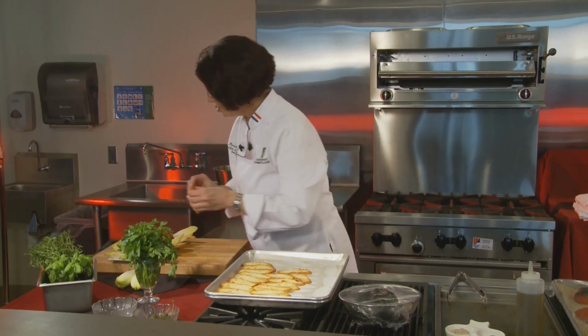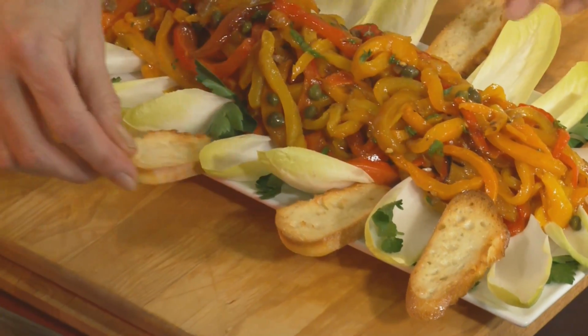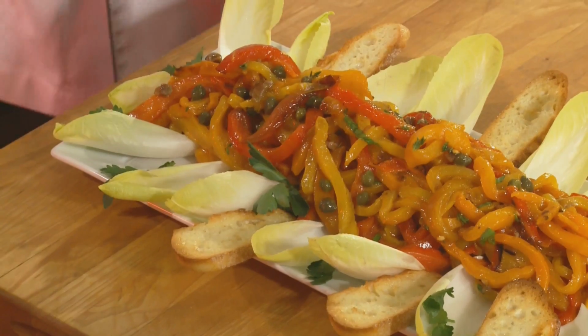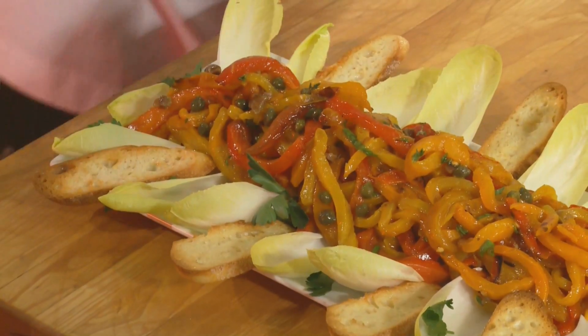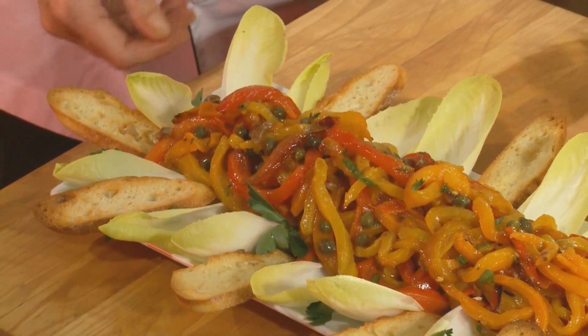And they can choose to have a toast point if they decide that they wanted to be a little bit more conservative. But folks, I'm telling you, you got to try the endive, okay? You've got to try the endive. It will rock your world. I can guarantee it.